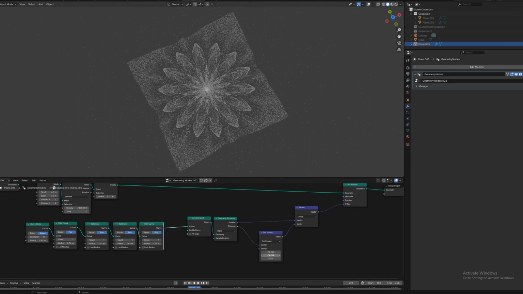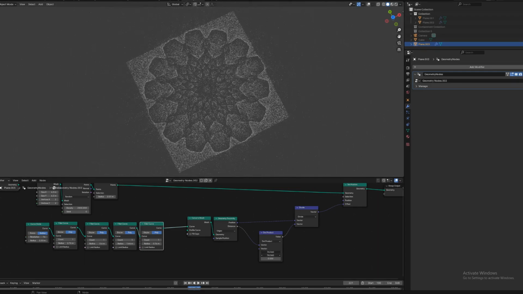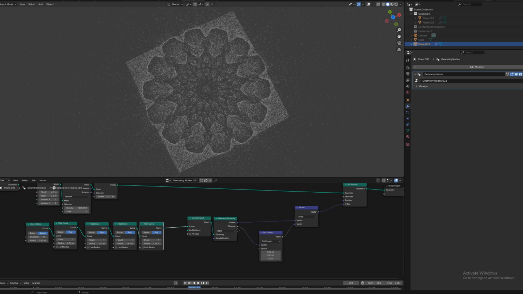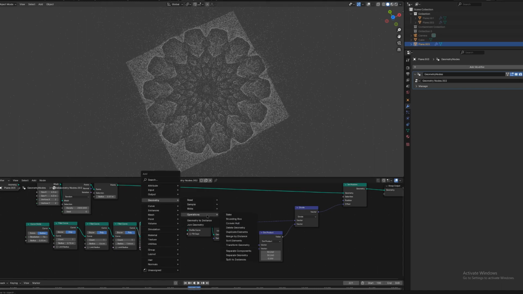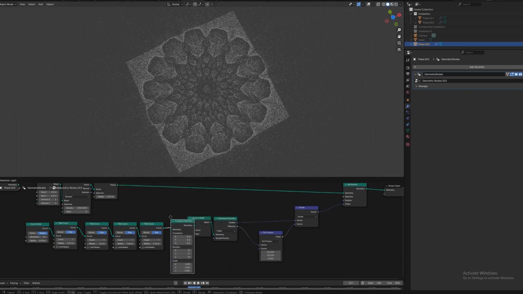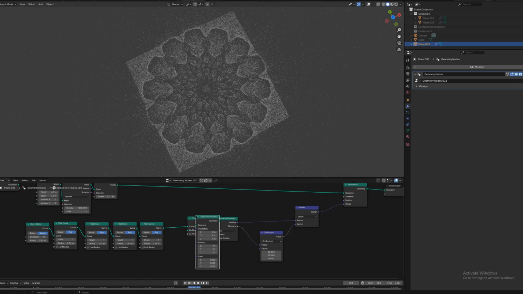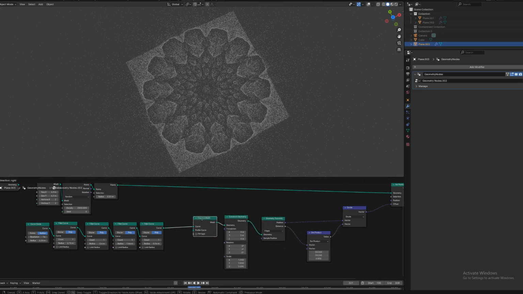So pushing and pulling these values here is going to push and pull the distance of the particles based on the distance of the curve divided by the position. And if you want to get rid of all of these excess stray particles, you can do a geometry operation, transform geometry, and put it right here. You can also put it before curve to mesh, it doesn't really matter. Anything in this chain.